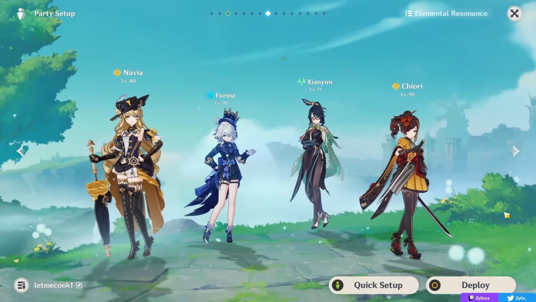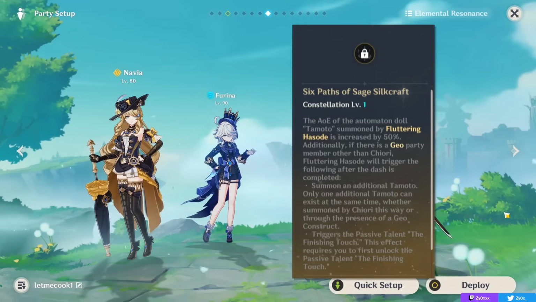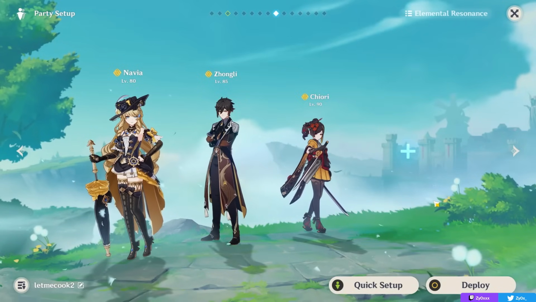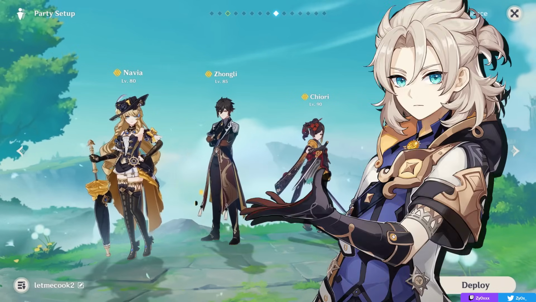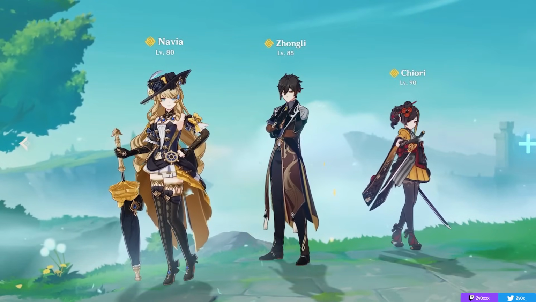Even if you don't have a Geo construct there, she works as your second Geo option, and yeah, she will get better with C1, but it's not needed. Additionally, you can do a triple Geo team with Navia, which I usually don't recommend as much, but it can work here. Someone like Zhongli or Albedo can be slotted in. Zhongli, for example, will give you a strong shield as well as a Geo construct and some resistance shred.